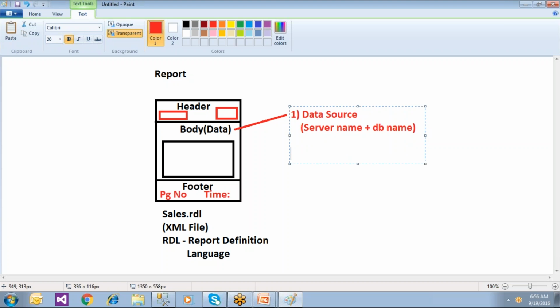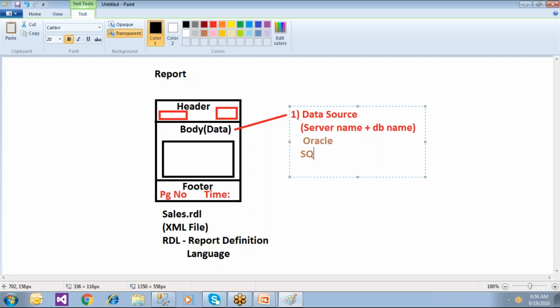Now, where is the data? The data may be available in Oracle, or in SQL Server. Are you getting my point?